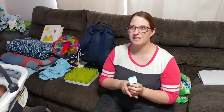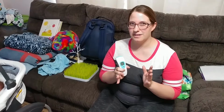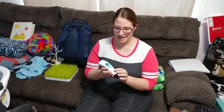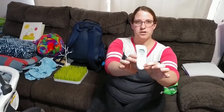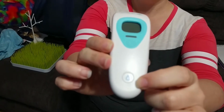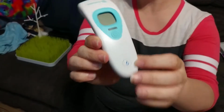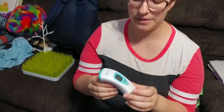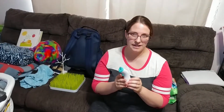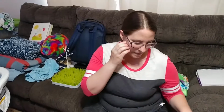For babies, the water temperature has to be within, I think it's like within 5 degrees of 100 degrees. Like 95 to 100? It's 95 to 105 that is safe. With this, I can actually tell it to check water temperature, and I can get that water temperature spot on to 100 degrees. Or on really hot days, I can lower it down to 97, 98 for Jacob, and it just makes him have a more pleasant bath. This runs at $29.99 at Target. It is probably the best $30 I've ever spent.